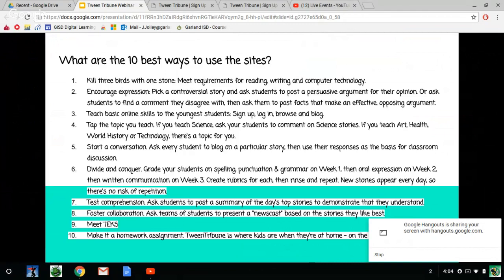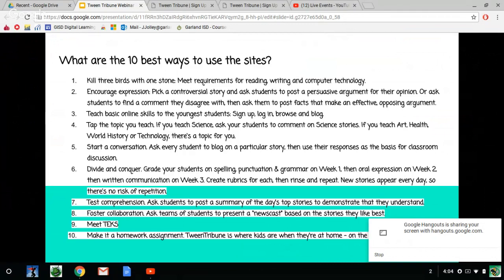It teaches online skills to the young kids because there's also a Tribune Junior. They can tap on a topic that they like. So if you teach science, you can ask your kids to comment on science stories or in any of the subjects. You can start a conversation.